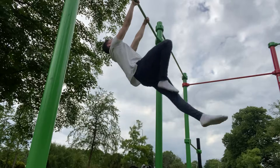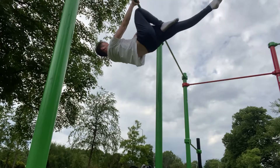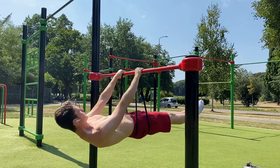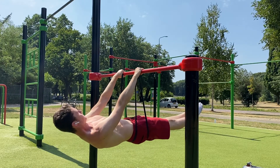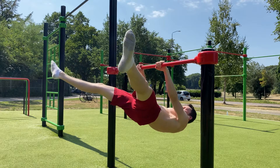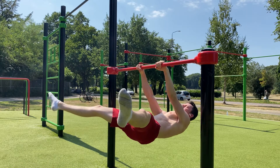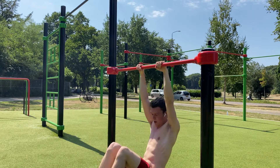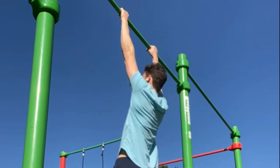The first mistake was that I avoided dynamic exercises and I stuck to the isometric holds and the negatives only. I never really focused on the concentric part and at first this was fine, but then I tried to work towards the straddle front lever. Two or three months passed and I still couldn't do it and I even felt weaker sometimes. These exercises were thus not enough, so I decided to incorporate more dynamic exercises. This changed everything and helped me unlock the straddle front lever and even the full front lever.